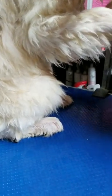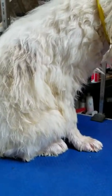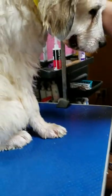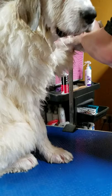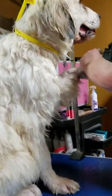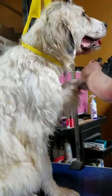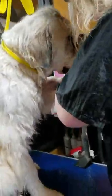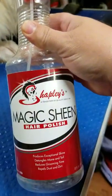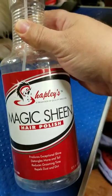What we want to do is close those follicles down and reduce how often this needs to be done. These are working dogs — they don't like to be away from the farm, they don't like to be groomed like this. They want their pets, their kisses, and their food, but this is not their idea of fun.